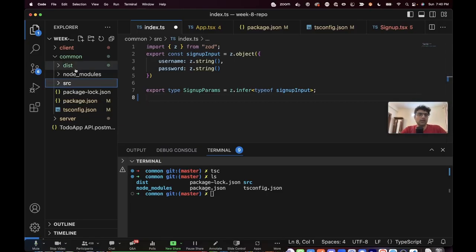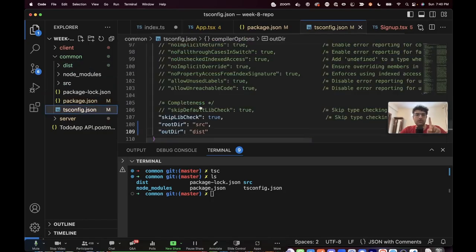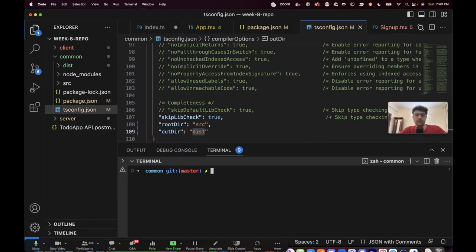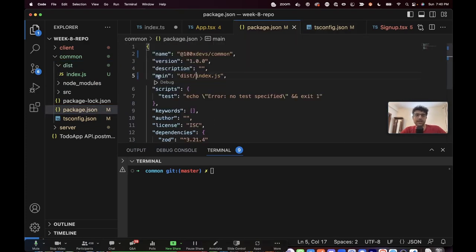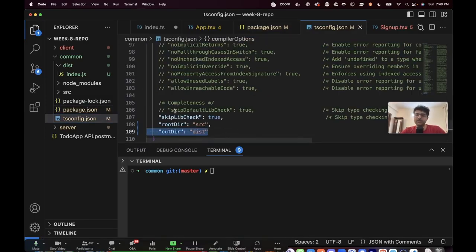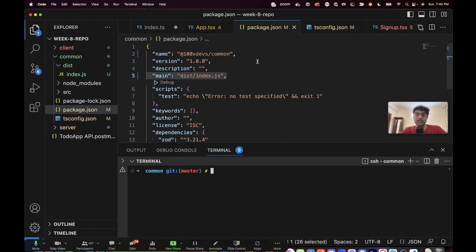Cool. So what do we want to do? First thing I've changed here is go to tsconfig and add an outdir of dist, so that whenever you run tsc, your index.js file goes here. Second change that I've made is in package.json, replace main with dist/index.js. This is how other people that get your module, for example, when I get Express, this is how my local machine knows that this is where I need to pick the top level index.js file from. Cool. So one change I've made here, another change I've made here. What is the last thing we need to do? We just need to publish. Oh, another change I've made here is change the name. Don't have it as common, have it as @your name / common or whatever you want to name it.